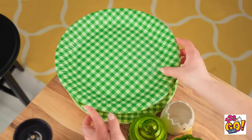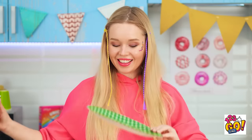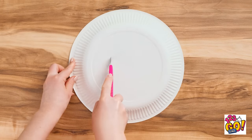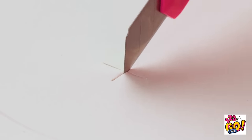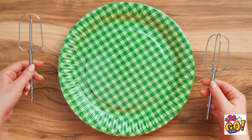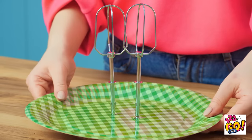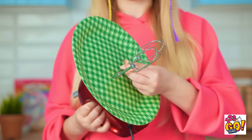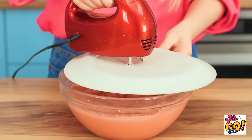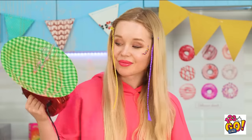I forgot about these. But they're about to save the day. Paper plates can prevent mixing mishaps. Make two T-shaped crosses with a blade. Pierce all the way through. Now take out the mixers and stick them in the slots. Once locked into place, stick them back into the mixer. And just like that, you're officially out of the splash zone. Pretty nifty, huh?